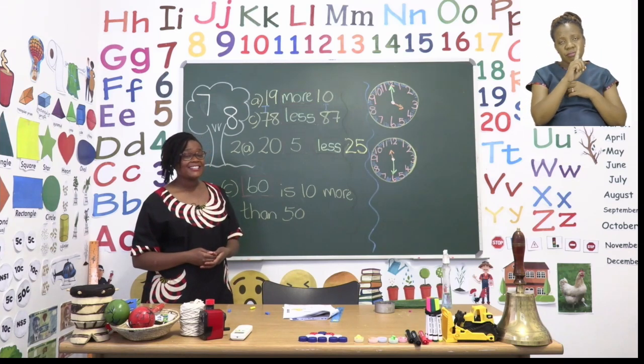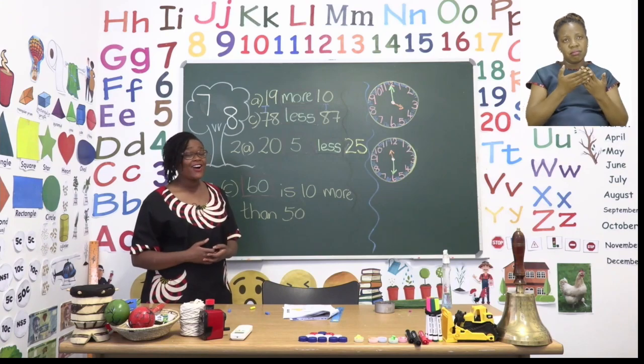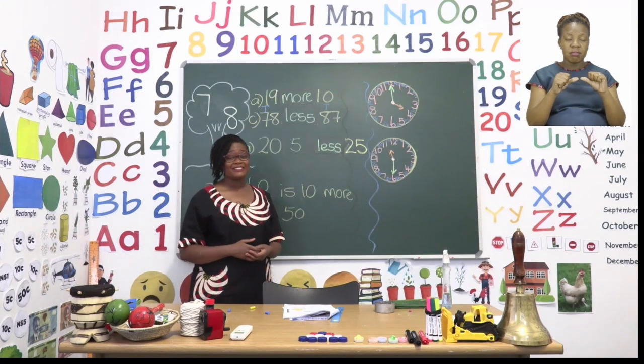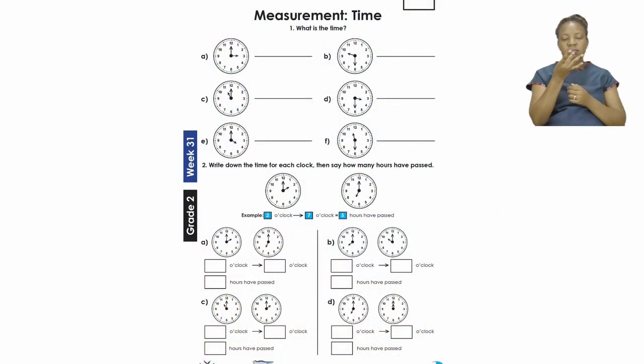When you're done with that exercise, we're still on mathematics on the next page, page 8. Now on page 8, we have moved on to measurement. This time, we are measuring time. Remember, time is very important for us to know, and reading time is even more important so that we can go to school, come back on time as well. Today, we have a few clocks that we need to read the time for.